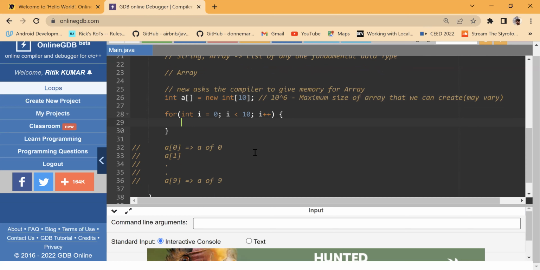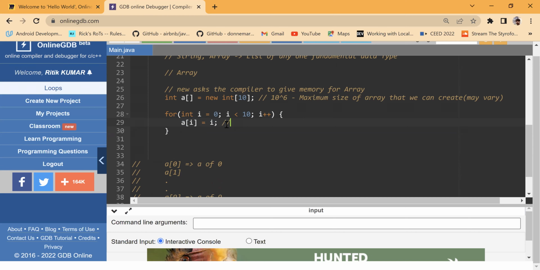Okay, so let's just try to give it some value. Let's say we want to give a of i the value. You can now tell me what will happen in this. So what is a of i? In the first iteration, when the loop will run for the first time, i is 0. 0 is less than 10, okay, I will enter the body of the loop. I am telling a of 0 is equal to 0.